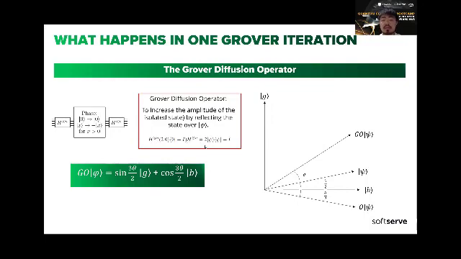So this is basically performing a reflection over the superposition of states. I hope you can see it's theta, because previously we were at minus psi, and now we're flipping over psi. And so this gives us an increase in theta, and the probability of the good state now increases to sine 3 theta over 2.